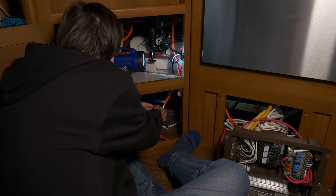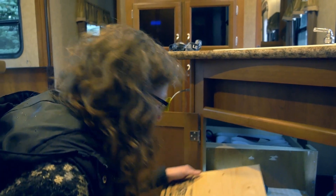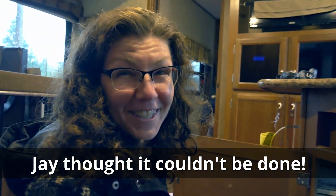Now that the shelves are built we get to the tricky part — installation. I had a little bit of trouble trying to get the shelf above the drawer, and I was telling Mel about it and she thinks she might be able to get it. She says she doesn't have a strategy, just do it. And wow, look at that — it's a good thing we had Mel available because now I don't have to trim it like I thought I would.